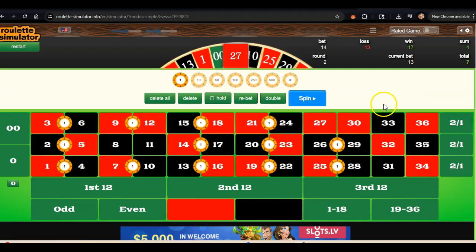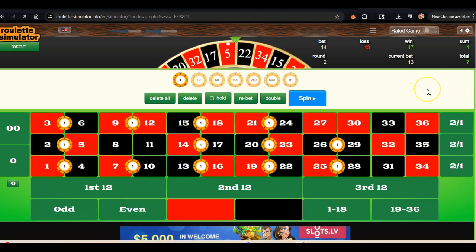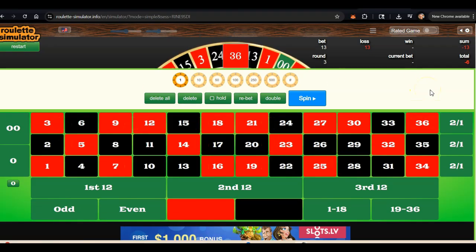Okay, so where is the stopping point? The stopping point is when we would be less than 10. That's when we stop. So we have 3, 4, 5, 6, 7, 8, 9, 10, 11, 12, 13. When we would have less than 10 is where we restart the whole process. Okay, so let's just keep going. We reduced by taking the 27.30 off, and let's spin. All right, that's a loss.